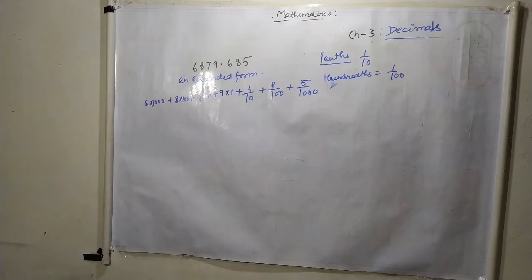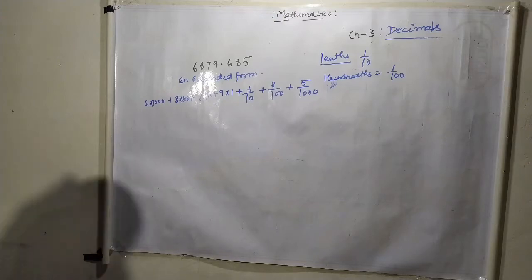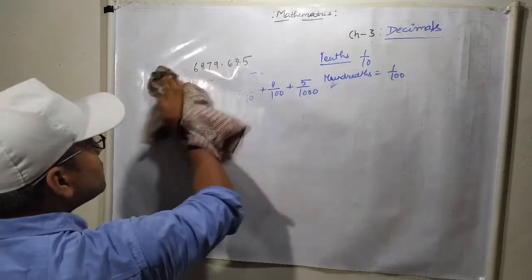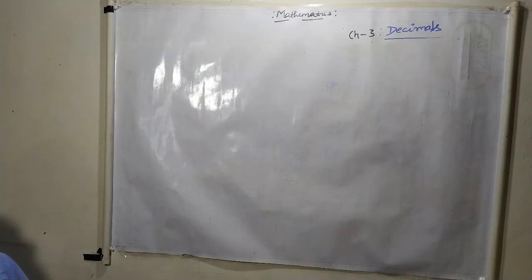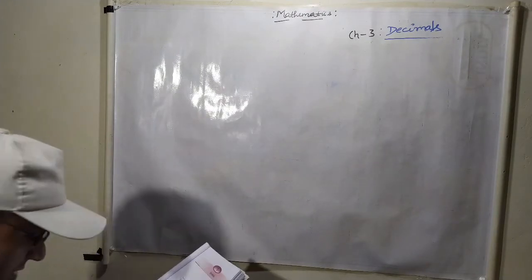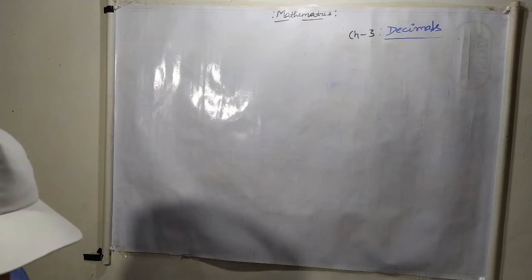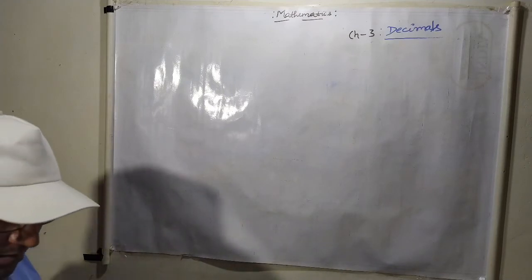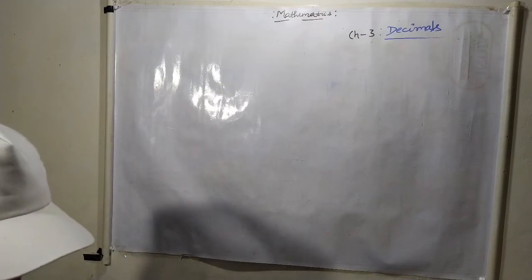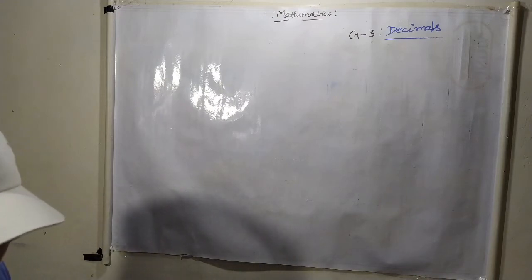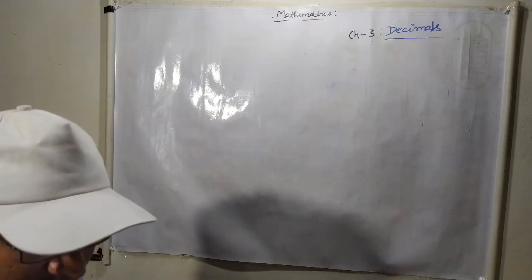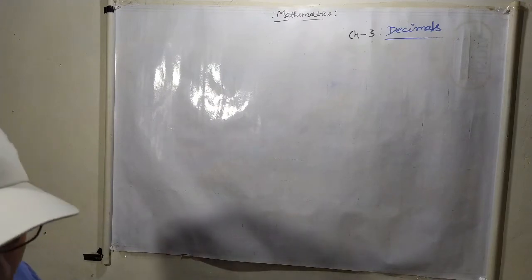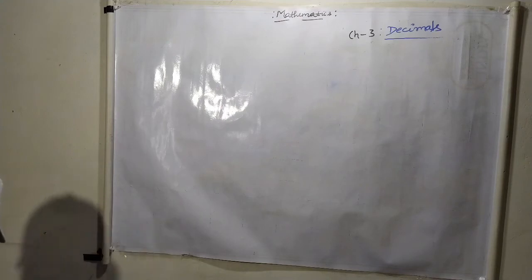And that is, students, how you will change a fraction into a decimal number. If the fraction has a power of 10 as the denominator, to convert such a fraction into a decimal number, count the number of zeros in the denominator, and then counting from the right of the numerator, place the decimal point after as many digits as the number of zeros in the denominator. So it is very easy.